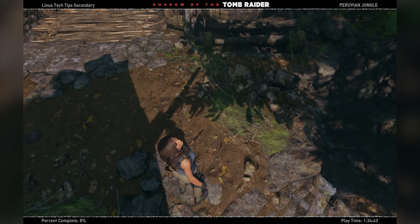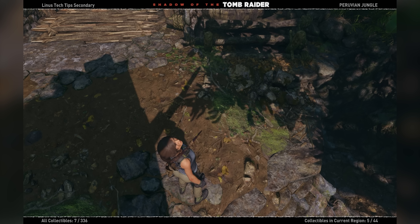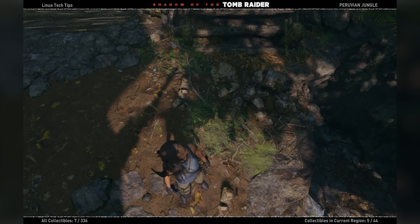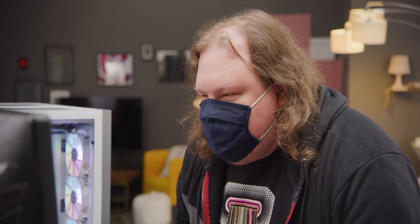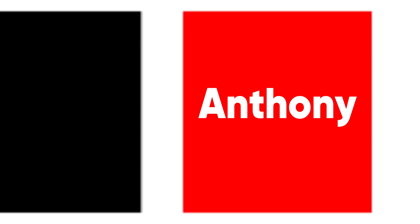For Shadow of the Tomb Raider, I believe number two has RTX on. The thing that tipped me off the most is that the shadows for this tree are shimmering on the machine with no RTX — that indicates a shadow map. Whereas the RTX machine is a bit shimmery but not as bad, and the shadows are softer, starting sharp and then going soft, whereas the shadow map is consistently soft. You are 100% correct. As expected, our most technical staff had no trouble identifying both the benefits and drawbacks of real-time ray tracing. But mathematically speaking, most people aren't Anthony — so what about them?